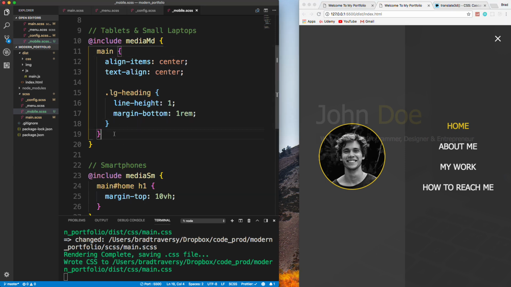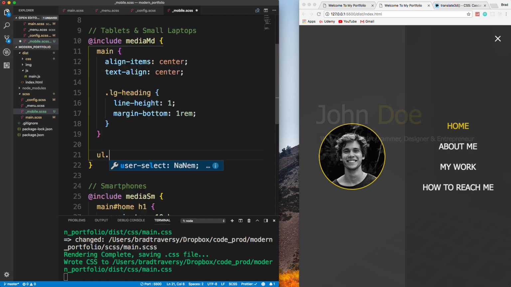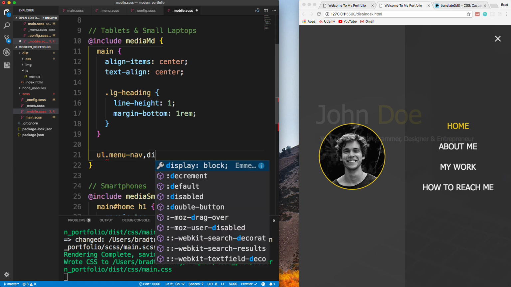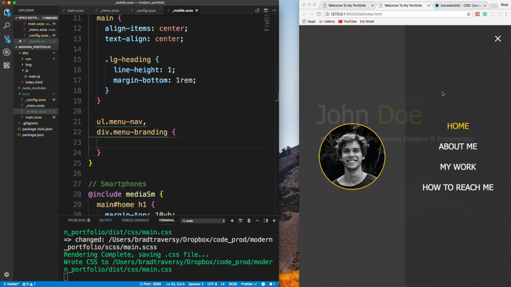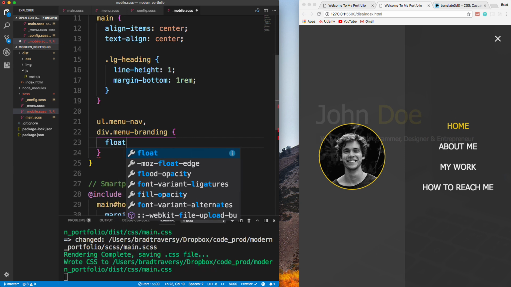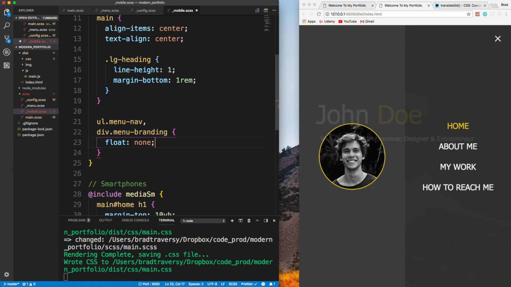Make sure you're not within the main. And let's say ul.menu-nav as well as the div.menu-branding. So this will be for both. And right now they're floated to the left, so they're side by side. We don't want that, so we're going to say float none.